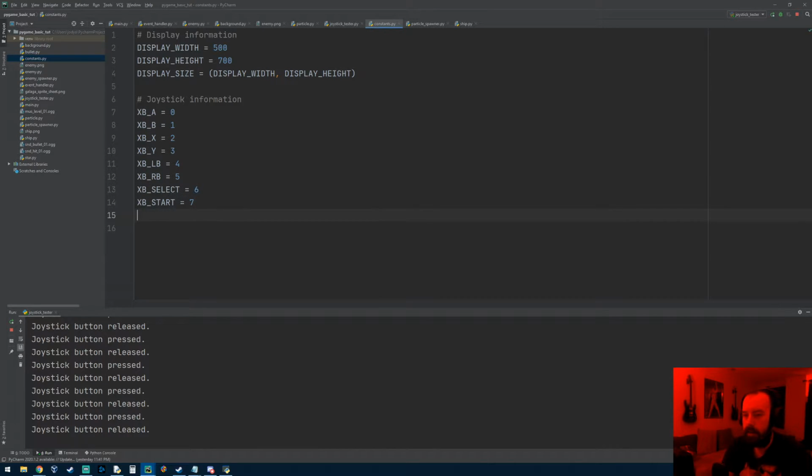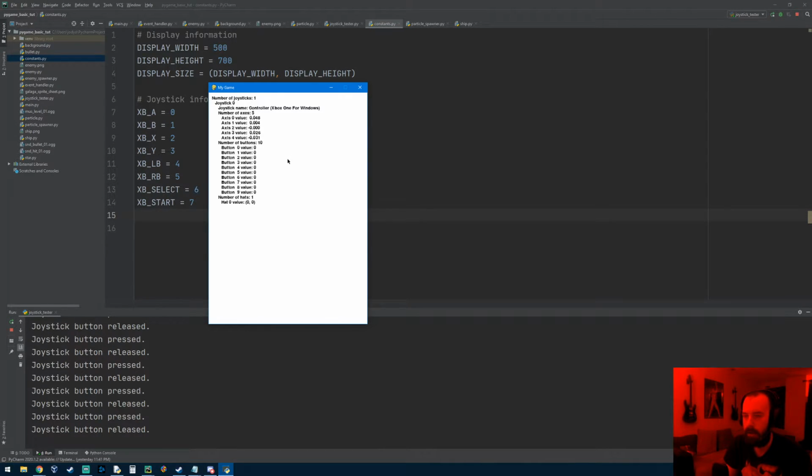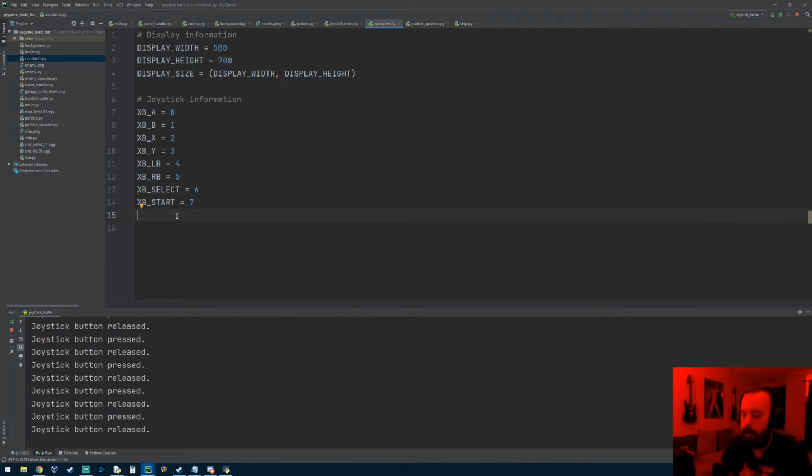Now we need the D-pad. The D-pad works a bit differently. The D-pad is actually called a hat, and it's hat 0 because there's only one D-pad, and it generates a tuple. You can think of these as coordinates. 0, 0 is neutral. If I press up, that's up on the y-axis, so it's 0, 1. If you press right, that's 1 on the x-axis, so it's 1, 0. If I press diagonal up-right, it should be 1, 1. It's just like looking at a graph: wherever you're pressing is the vector the line's going in. So we can go ahead and do all that.